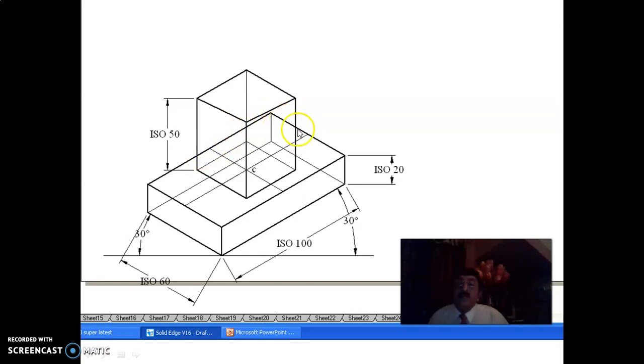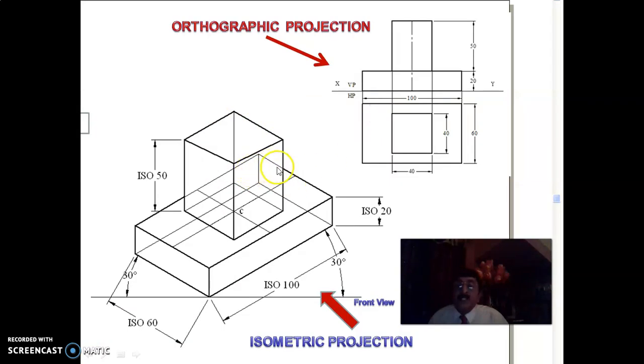In this region you cannot see that top surface. In that way you split here and make this portion light. Okay, make this portion light. In that way this portion has been made light, and top surface, left surface and right surface anyway are seen. This becomes the isometric projection of two solids, one above the other.